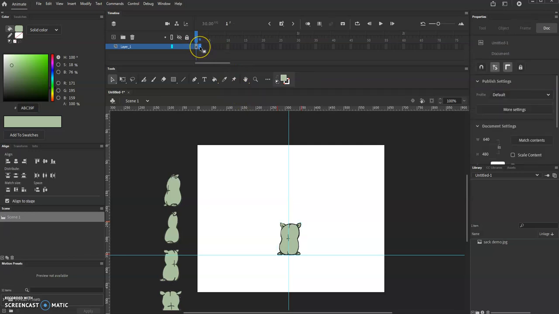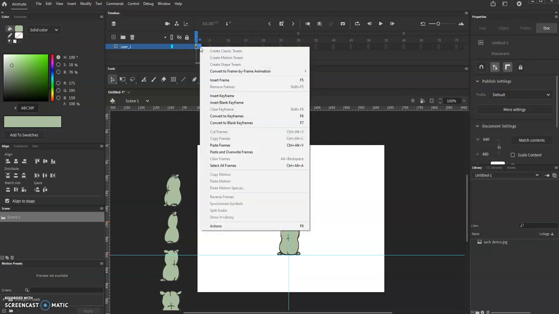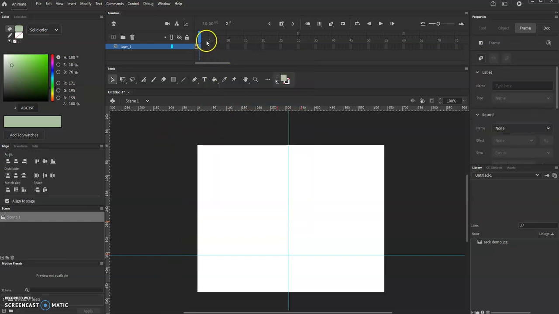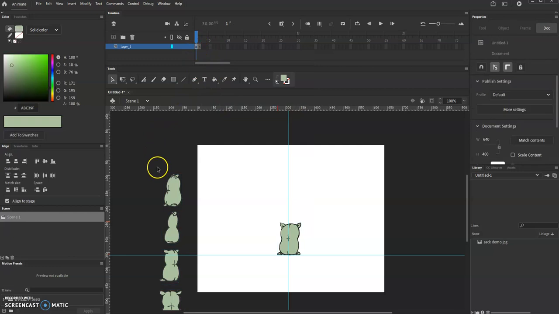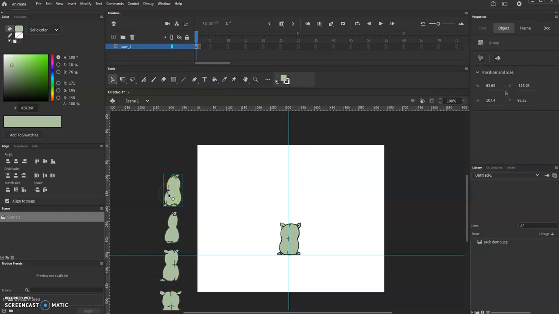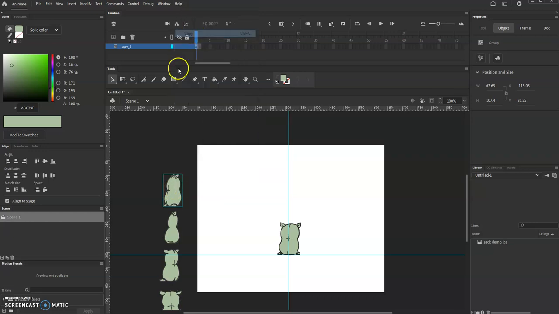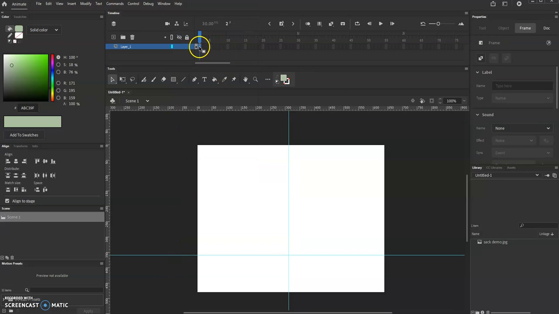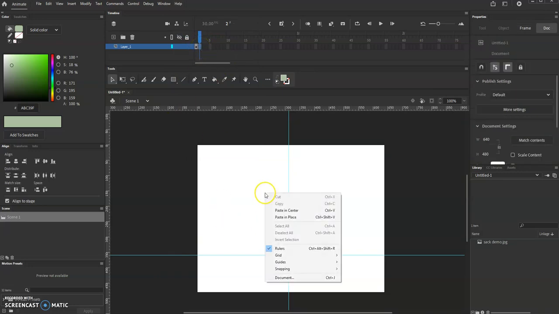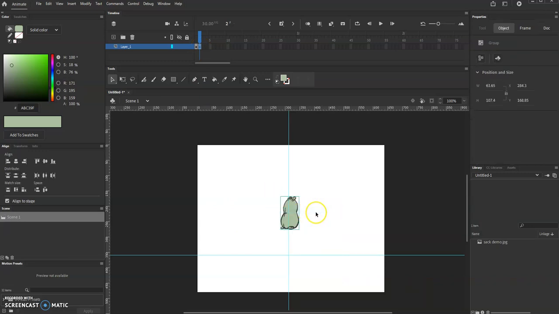So I'll go to the next blank notch in the timeline. I'm going to right click and I'm going to say insert blank keyframe. I'll put a blank sheet of paper down. Go back to frame 1, click off to the side, and then I'm going to go ahead and select my second image, which is the one where I am at a 3/4 angle, and I'm going to right click on it and copy it. Just copy it. Then I go to the blank piece of paper or blank notch in the timeline that I just put down, and I right click on the stage and say paste in center.